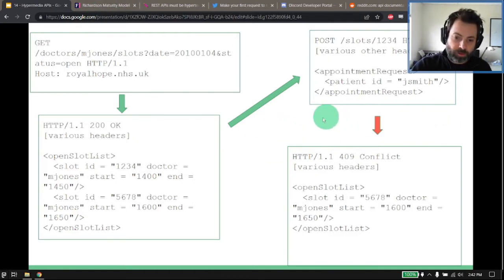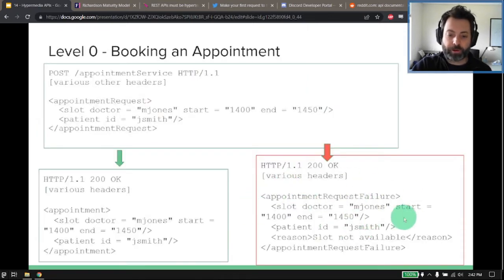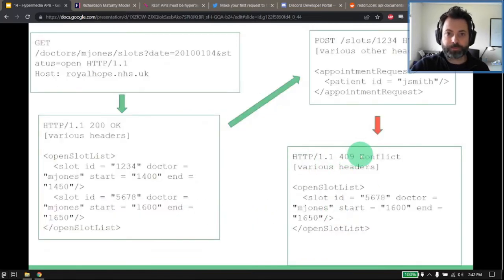One other thing we can see here too is that we can also start using our HTTP responses as intended. Before, we were seeing HTTP 200 OK, so everything is either fine, or it's not fine, but we are still reporting data back. Well, with this, let's also start using these particular response codes, whether we use an existing one, or we use one that we make up, and we document the purpose of this particular response code. In this case, we might say, hey, there's a 409 conflict. This appointment already exists. You can't use that. Okay, make a new request. Effectively, what we are doing here is, again, using things as intended.